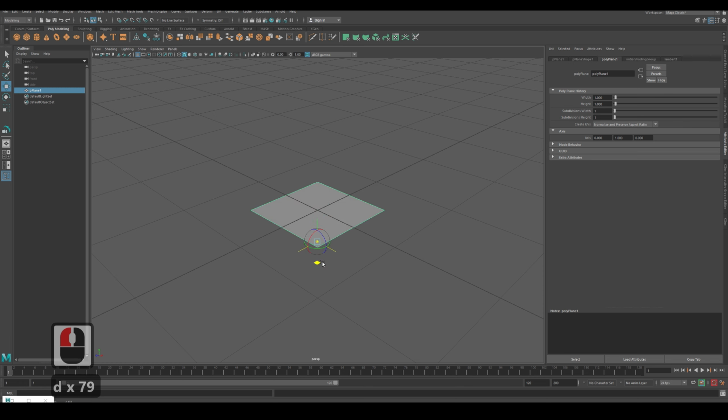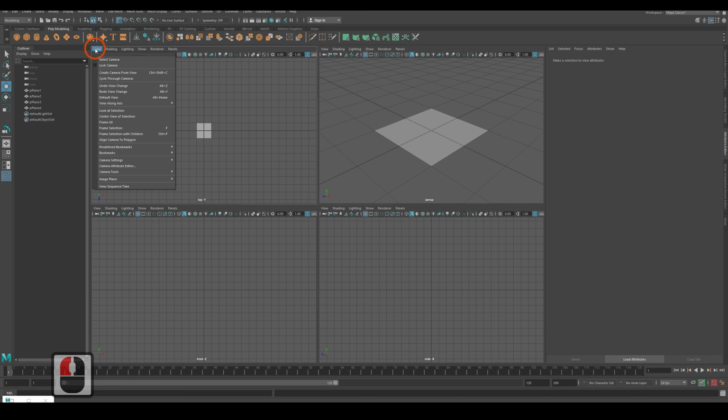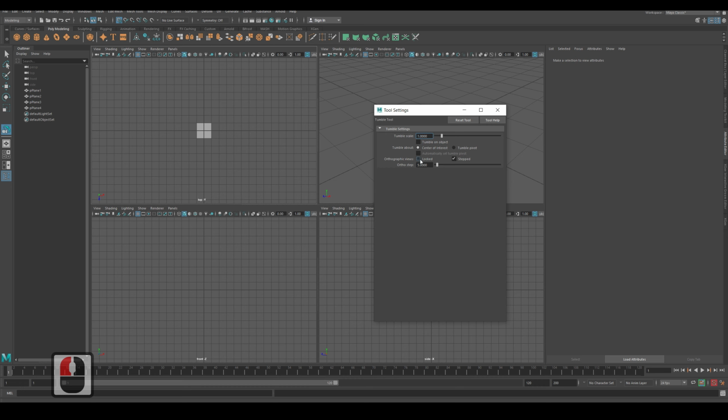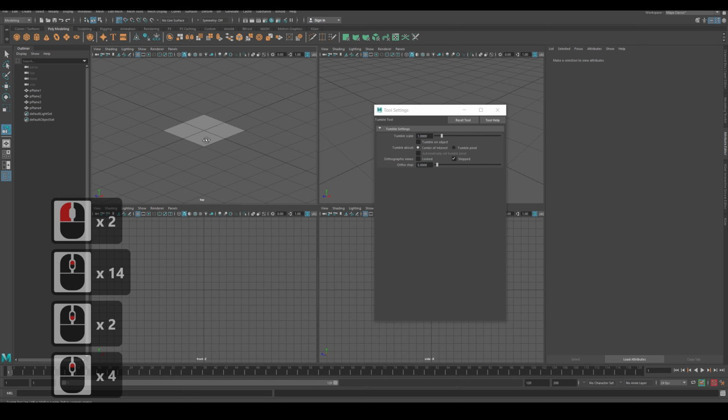So we will be using this orthographic view, or whatever it's called, isometric, orthographic. I'm sorry, I don't know these terms correctly, but what we are looking for is camera tools, turntable tool, and we hit options. Here we say please unlock. I already unlocked it just a minute ago. Normally it's locked, and you see we can do things like that. And now it's isometric or orthographic or whatever it is.